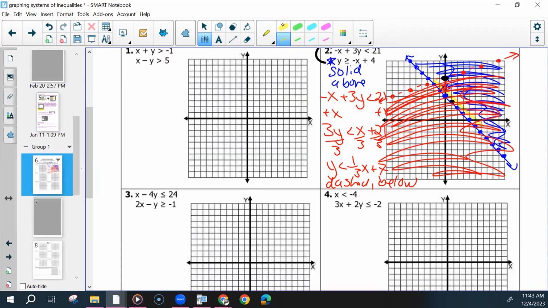You don't have to highlight it, but if it helps you see it, highlight it. The main thing is make sure that I can see where your overlapping is. If I can't tell, it just looks like one big thing of shaded. Questions on 2? Flip to number 8 on the back.